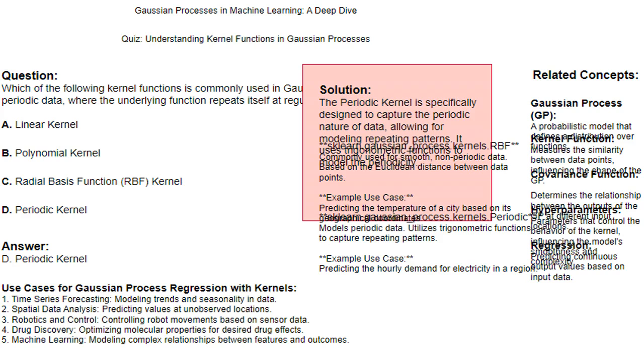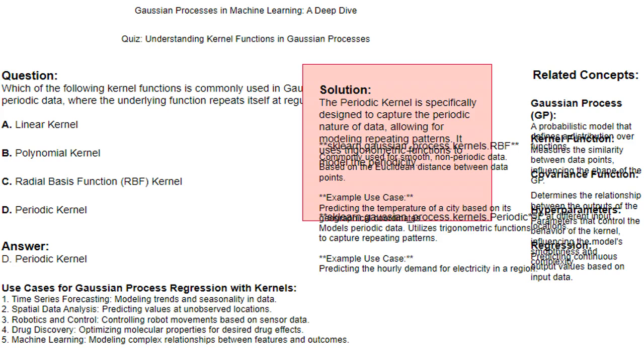B. Polynomial kernel. False. The polynomial kernel models nonlinear relationships with a higher order polynomial. While it can capture some complex patterns, it's not specifically designed for periodic data. Kernel function. A polynomial kernel could model the relationship between the number of years of experience and a person's salary, but it wouldn't naturally capture cyclical patterns like annual salary increases.